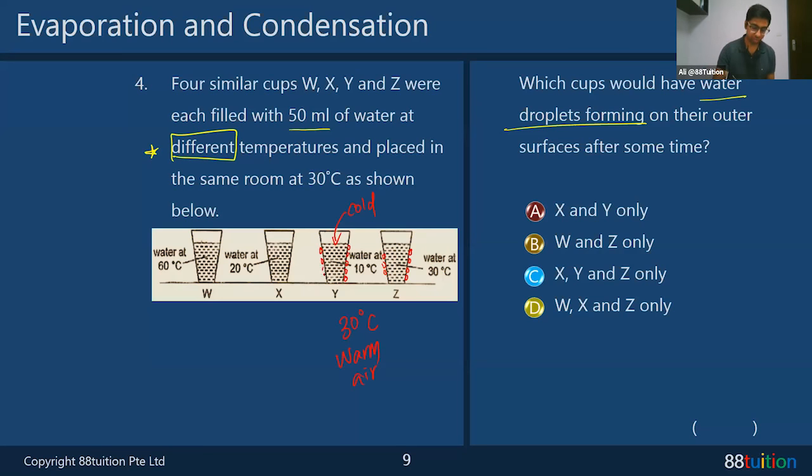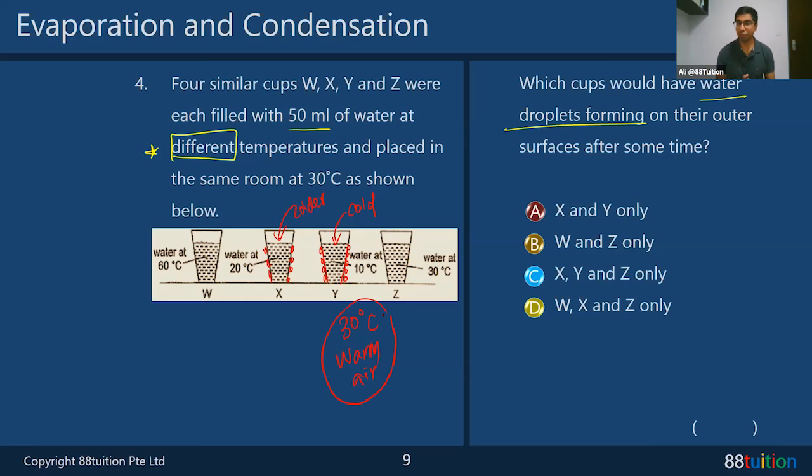So once it is near the cold drink, not very far away from the cold drink, must be at the surface because that's where it's the coldest. It will all condense. You need to have a surface also. So will it condense here? Will it condense here? Which one will it condense? Wherever it is colder than the outside temperature. Outside temperature is 30.